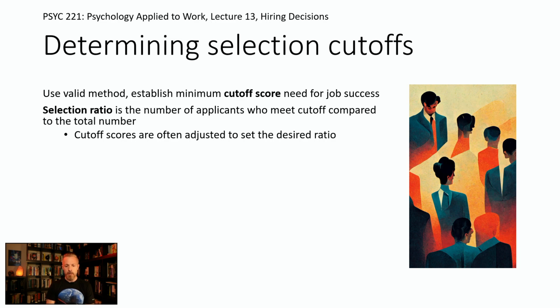So your cutoff score, you can adjust that to set that desired ratio. And here we're talking about, like, if you had 50 people apply for the position and you want to only interview 10, you want to have means of assessing people so that 80%, 40 out of 50 of those applicants, can be weeded out through cutoff scores for selection criteria before you get to the interview, because interviewing 50 people is a very time and money consuming event. So you want to think about these things, and a lot of factors play into here, which is how marketable is your opening.